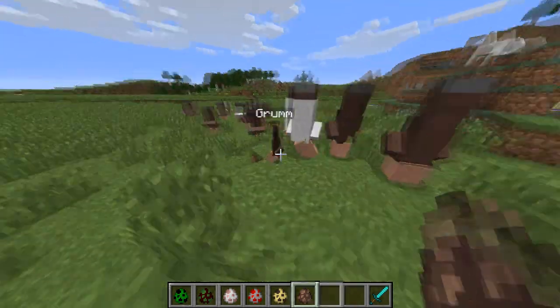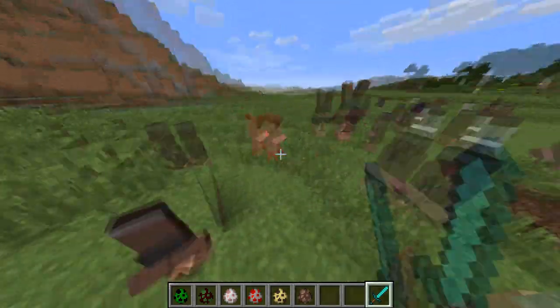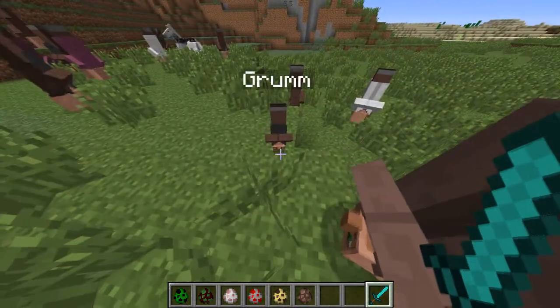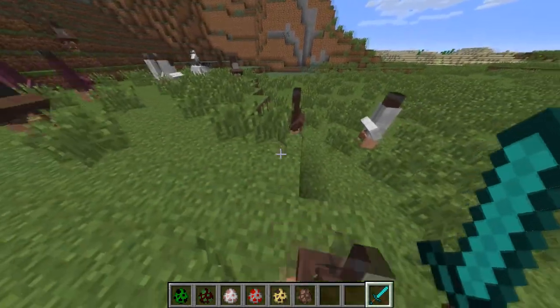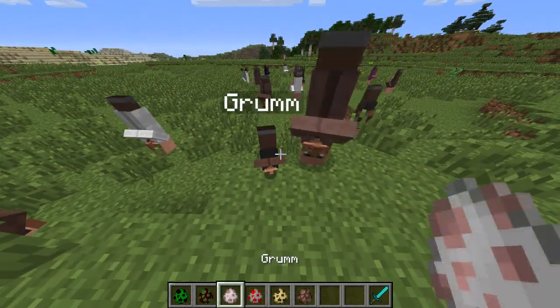Oh, there's a baby. Oh, sweet. I didn't even see you. Look at him. Get out of my way. Get out of here. Look at this guy. Oh man, oh jeez, this is the best thing ever.